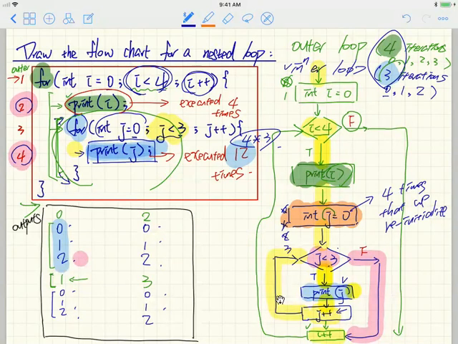And according to your observation, let's try to make a conclusion from that. That means the value of j does not persist between iterations of the outer loop.